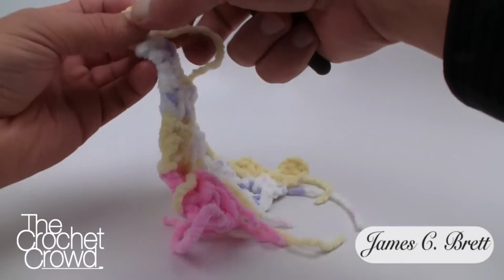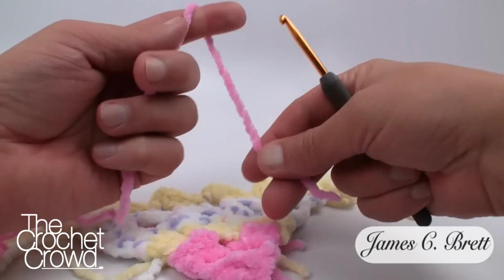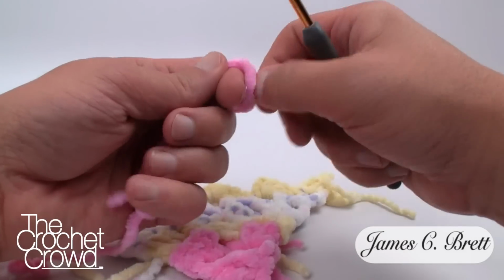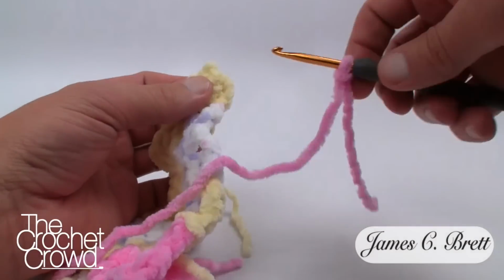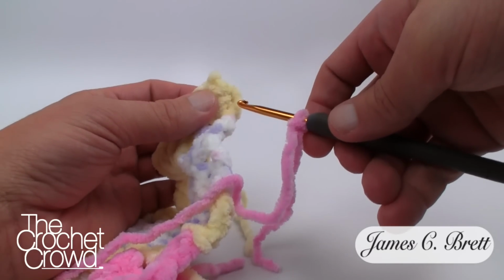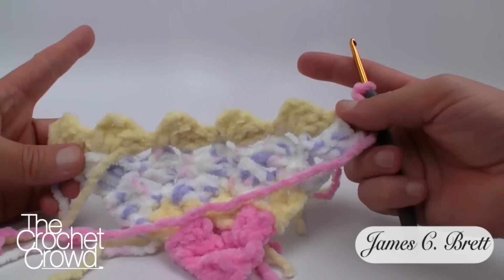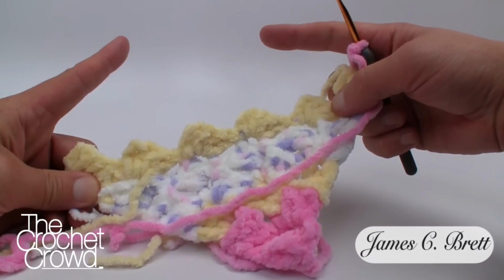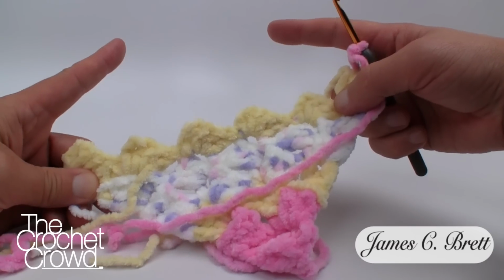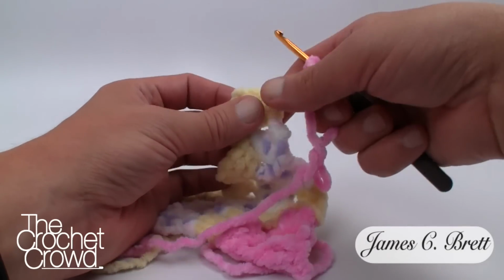So this is where I finished off. Let me turn it, grab my pink, and I'll be right back. Okay, I got my pink, and now it's time to decrease, and we're just gonna slip it on. Normally we've been going on the outside because we've been increasing, but now we're decreasing. So look at it from an angle point of view and see where my fingers are pointing. That's the direction we're gonna go into. If I increase it on the outside, it's gonna go in the wrong direction.